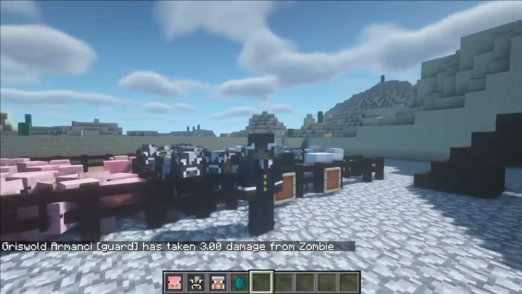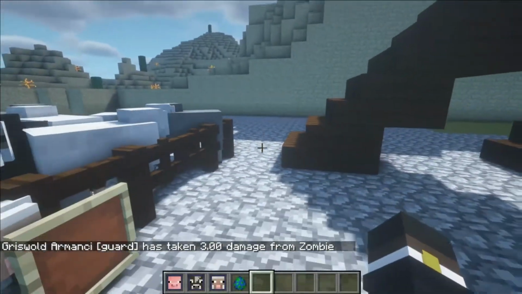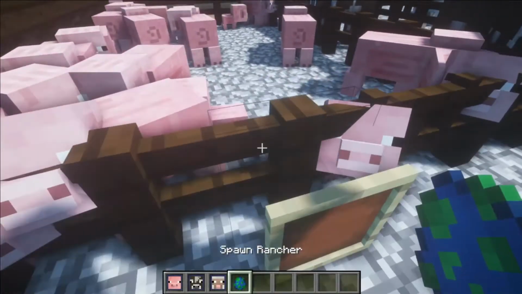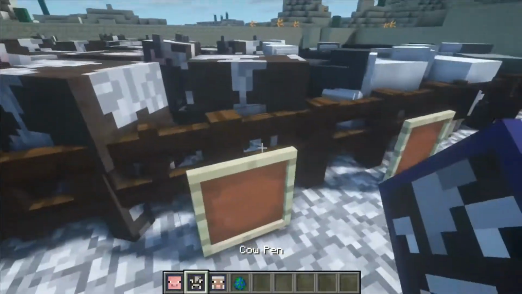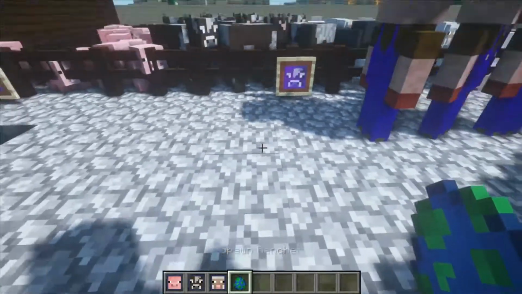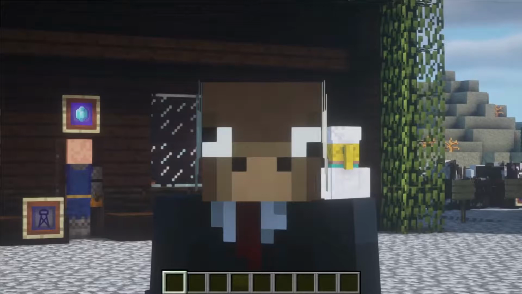Anyways, this is the pens. Yeah, there's three. You can also get chickens, but we don't want to talk about chickens. Anyways, all you have to do is build one of these, and then put a gate in front of it and slap that on. It'll be immediately accepted as that pen, and then you can summon ranchers. I swear to butcher.